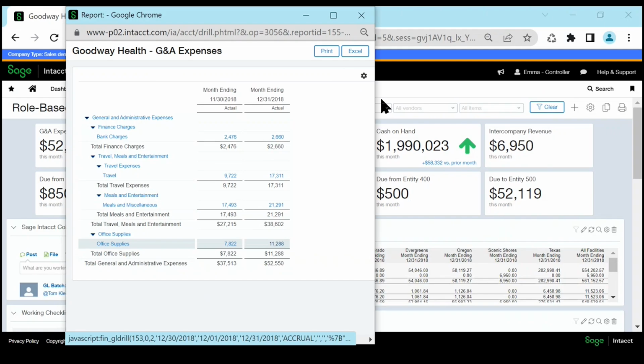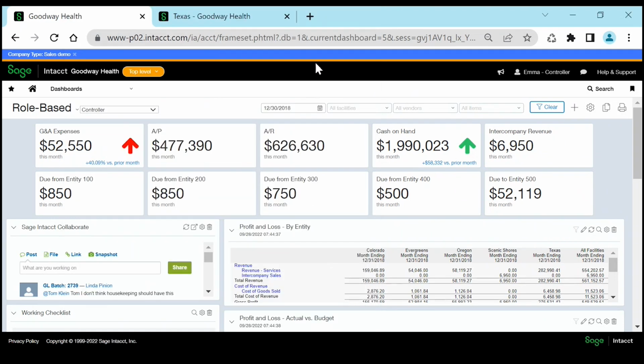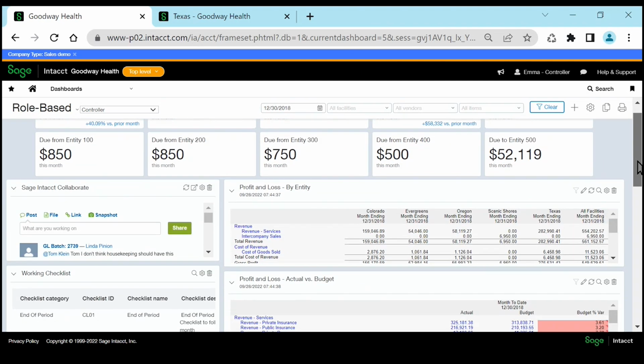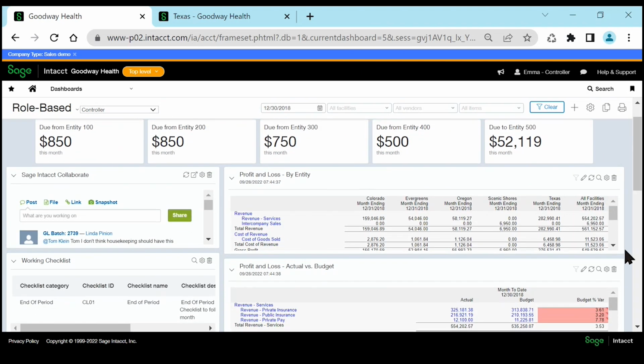So being able to drill down into that transaction is going to give you all the detail that you need to know without having to go and dig in the filing cabinet or call someone in the accounts payable department. All of these other key performance indicators have drill down the same way, so you can drill down to that source transaction. Continuing on with the dashboard here, remembering that I am the controller, things that are important to me are primarily financial reports. So I have a profit and loss by entity. I have a profit and loss that's showing me actual versus budget. And I also have some other types of components.